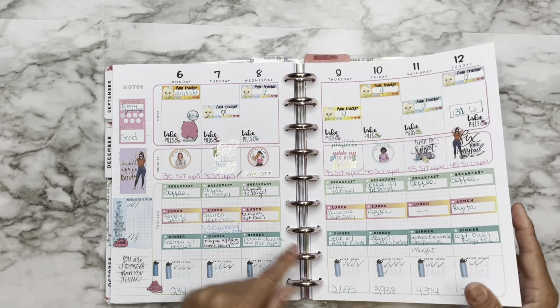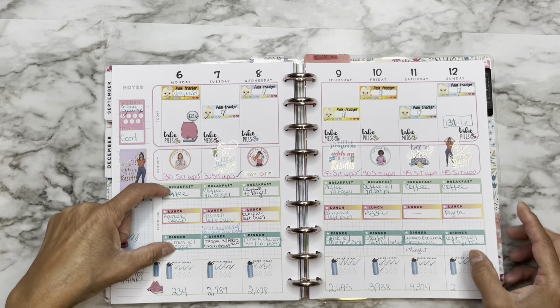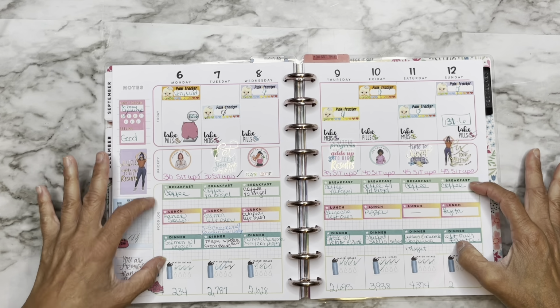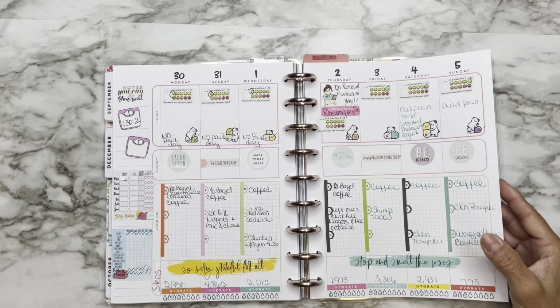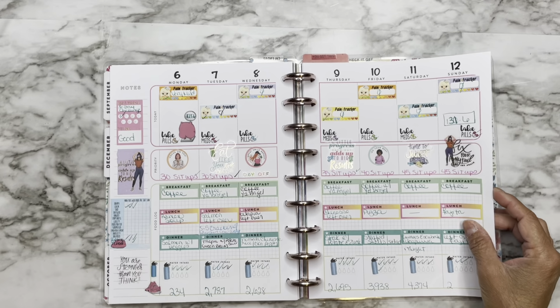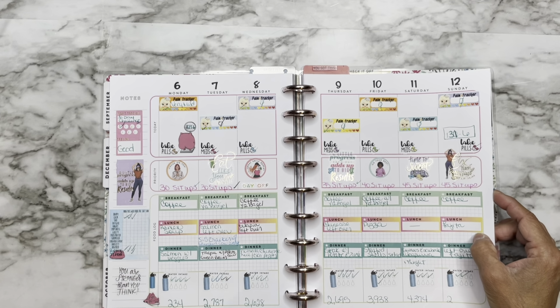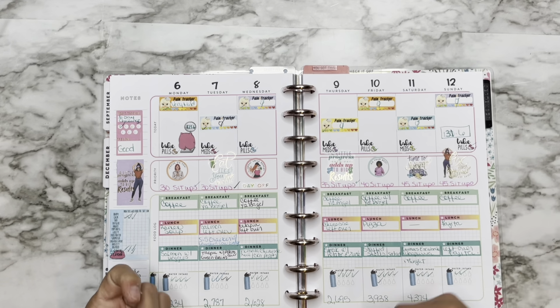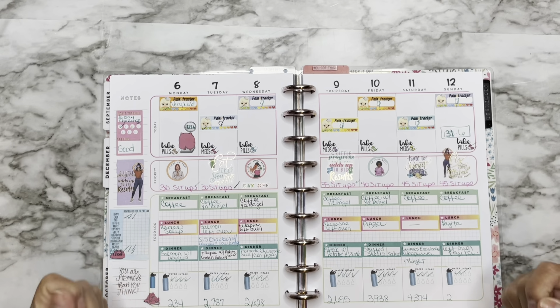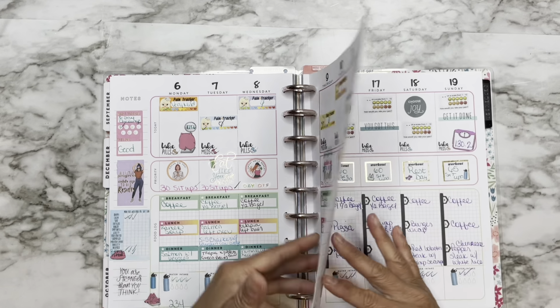So then I write down, I eat breakfast, which this is not enough space for me to write. Sometimes I have to write little and it's not working for me. So going on October, I decided to go daily on my thing, so I could have more space to write. I write big. My handwriting is big, and I feel like I had to write so little here that I don't like it.